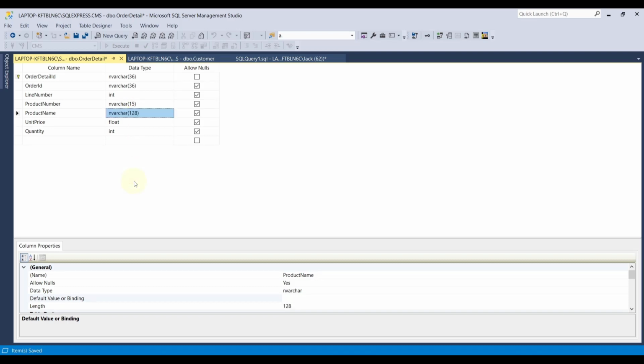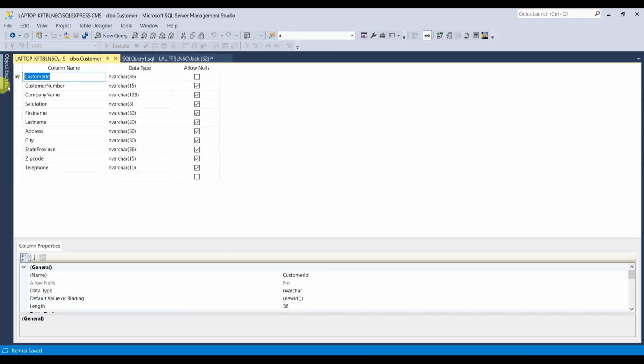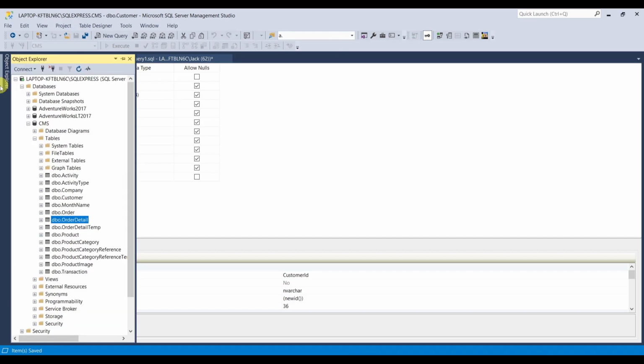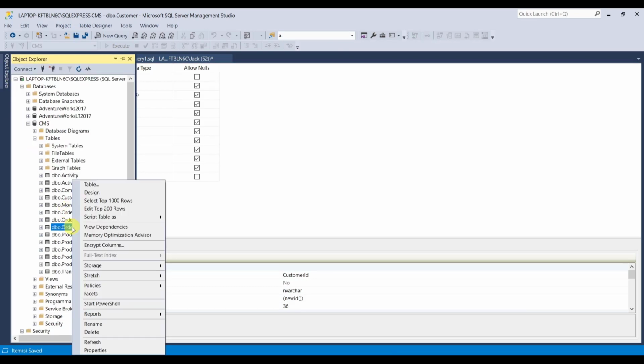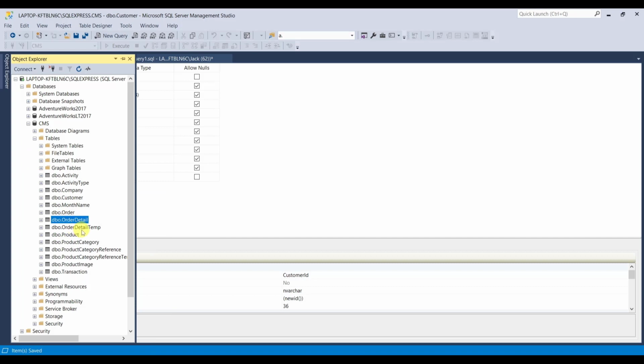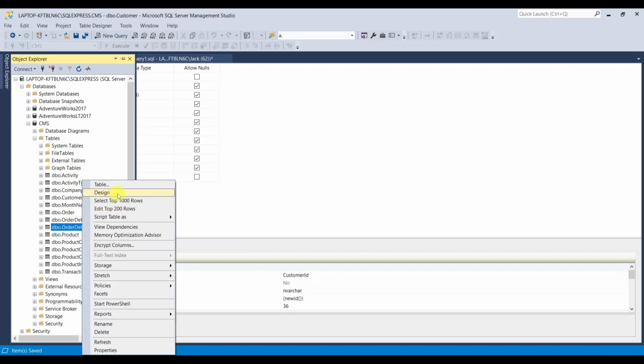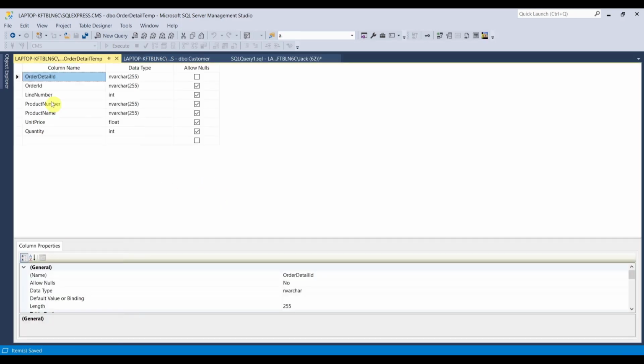Done with that, save, close. I'm leaving that open so I don't have to keep opening it if I need it. Now this guy and this guy are the same. This one is used for creating new orders. You won't see any records in here unless you are in the order, making or creating new orders. So let's do that. It should be the same as what we did there.